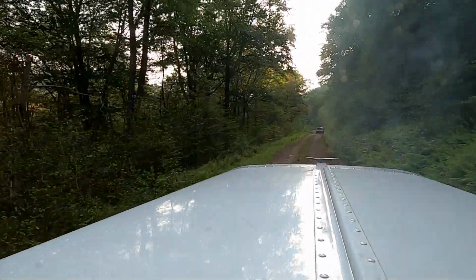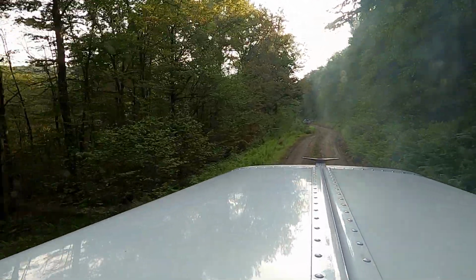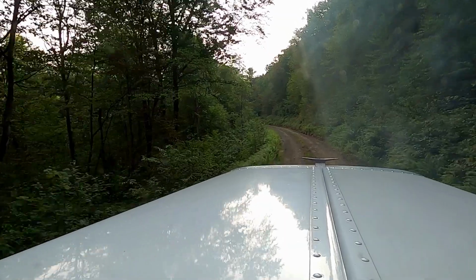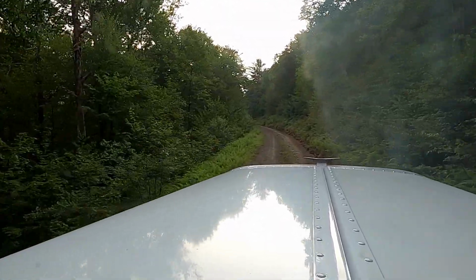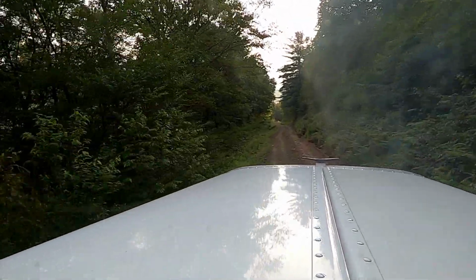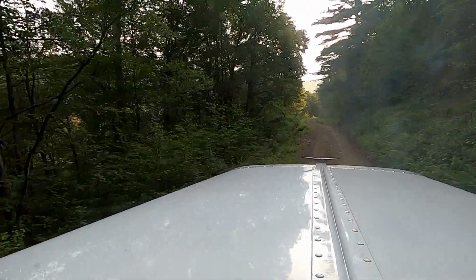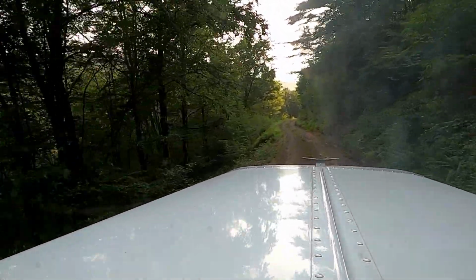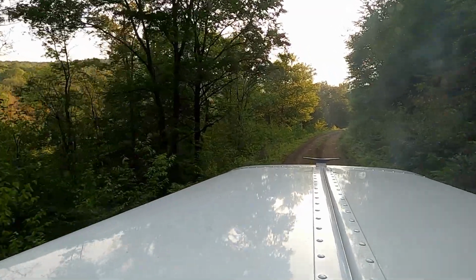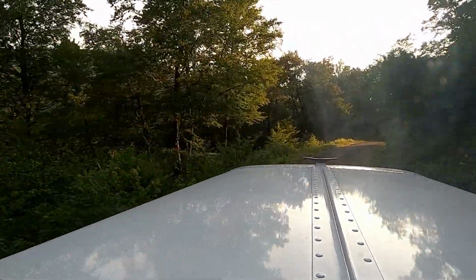But yeah, if you look to your left, it starts to get steeper and steeper, and then eventually it drops down into the creek bed about 100 feet down. I mean, if I fall off the cliff, the trees will catch me. But, yeah. I'm not going to tell you how much they load our trailers with, weight-wise, but let's just say it's heavier than it's supposed to be. By just a smidge. And you don't want to be, oh my god, so far down into that creek bed. Oh shit, easy, easy, easy.